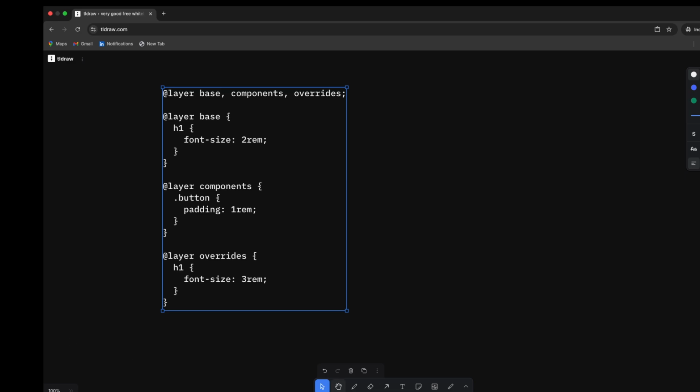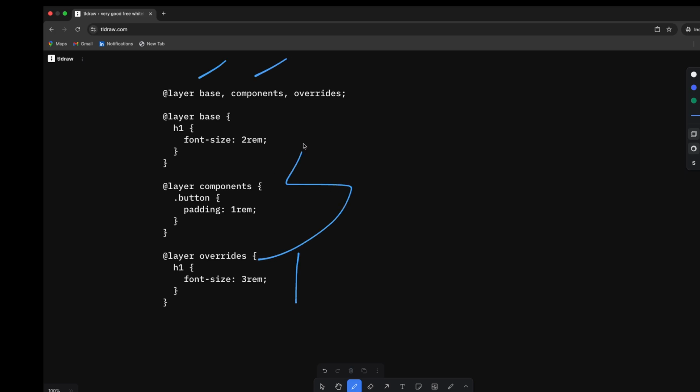So later layers are going to override the earlier ones. For example, I'm going to have this layer, right? This is my layer that is coming at the bottom. So this is going to override. I have three layers, so this one is going to override both of them, I guess. Let's see.